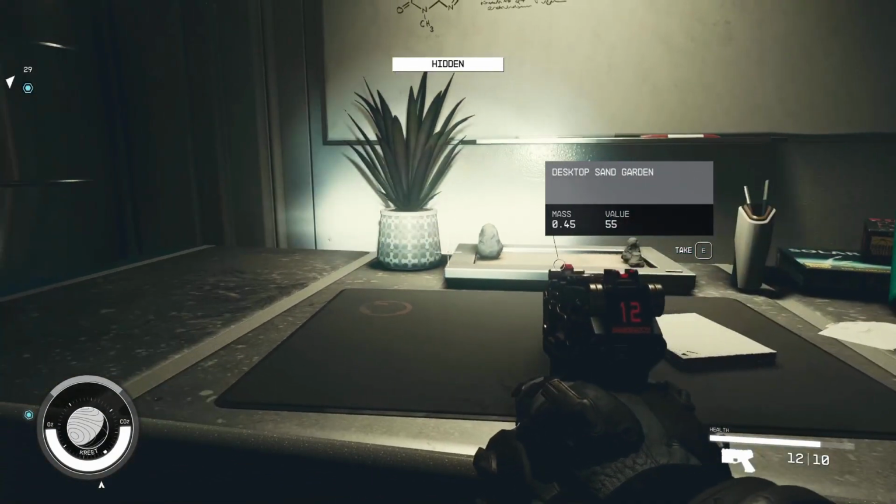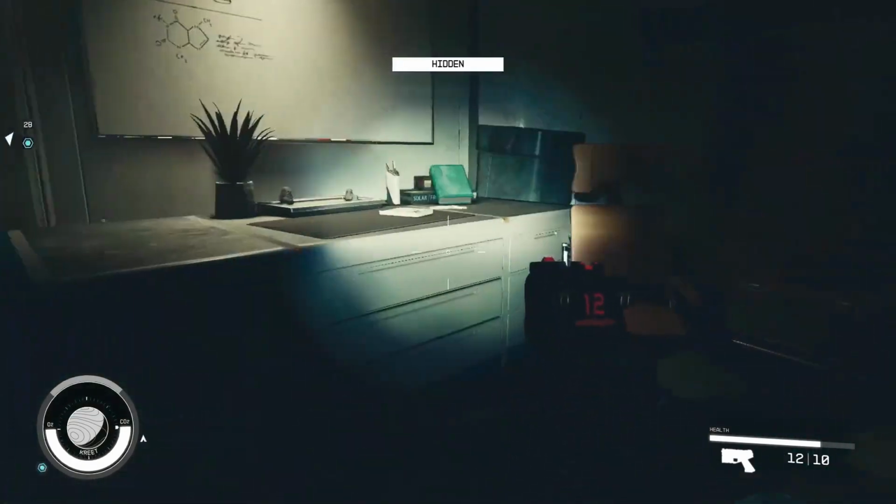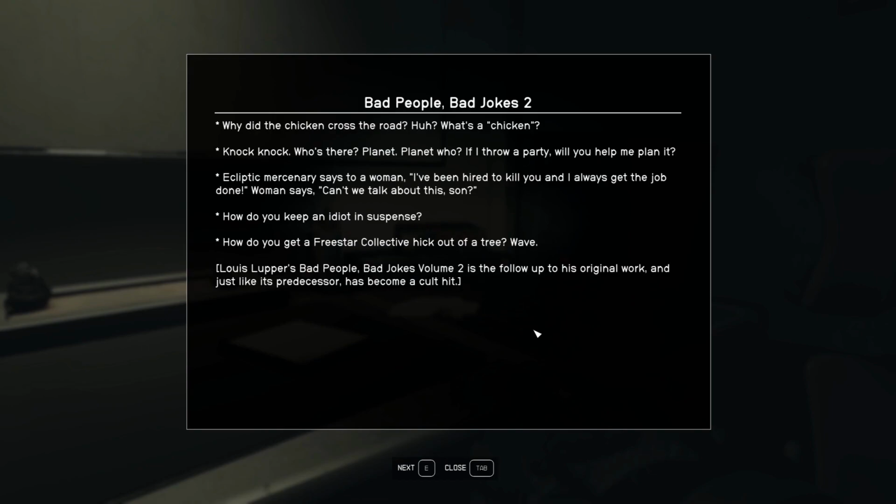Alright then, desktop sand garden, that's pretty nifty. Nothing to loot. Let's read something. Bad People, Bad Jokes. Ooh, I want to read that.